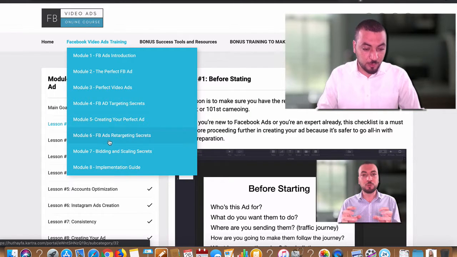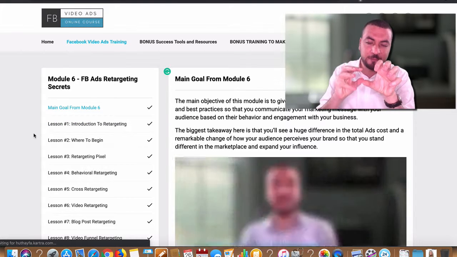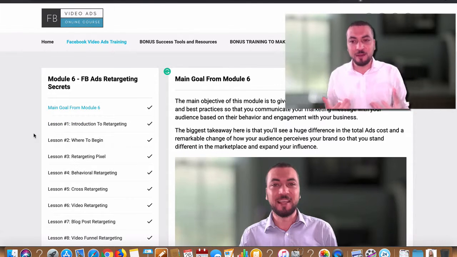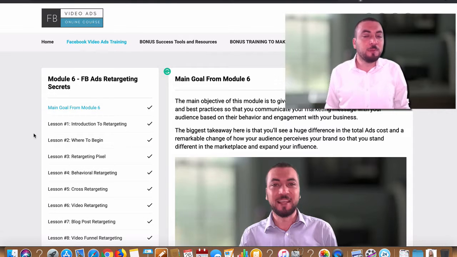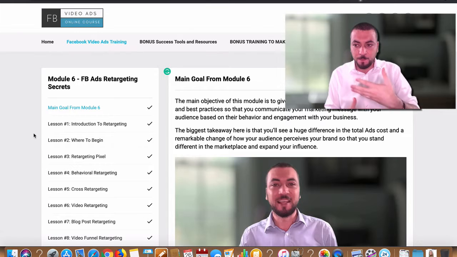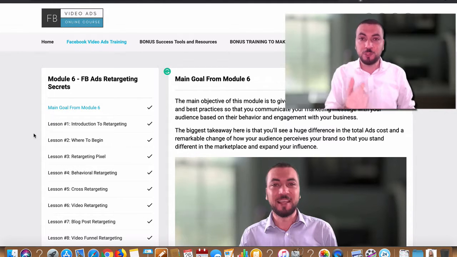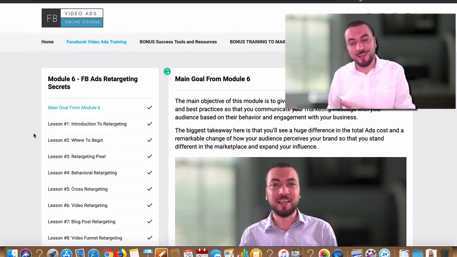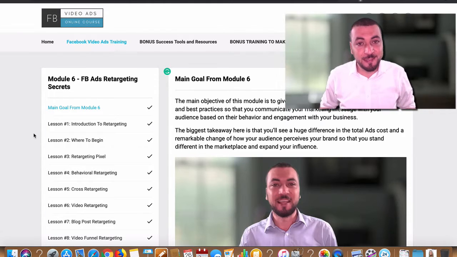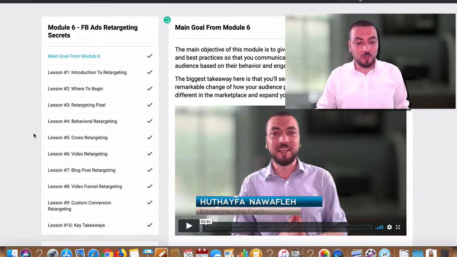About the 6th module here, I want to go through that quickly, which is the retargeting. Now, the retargeting is very important because that's in fact where the money is, right? With targeting, we can reach so many new people, but later on, we need to do the retargeting. We need to talk to the warm audience, to the hot audience, because those people just need a little push to buy or to take the action or to purchase, right? So we need to not miss this opportunity by simply not doing the retargeting, which is a big mistake, that you don't retarget your audience. And this module is all about retargeting.